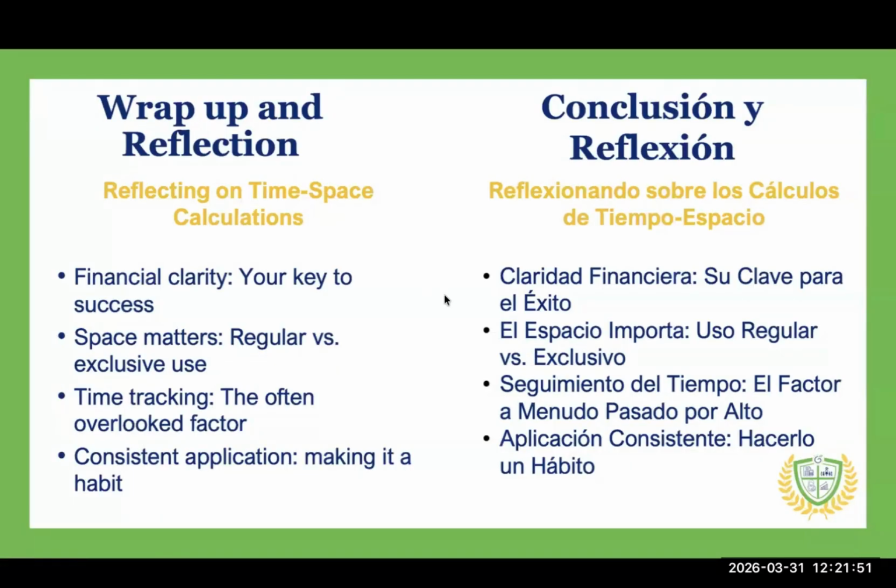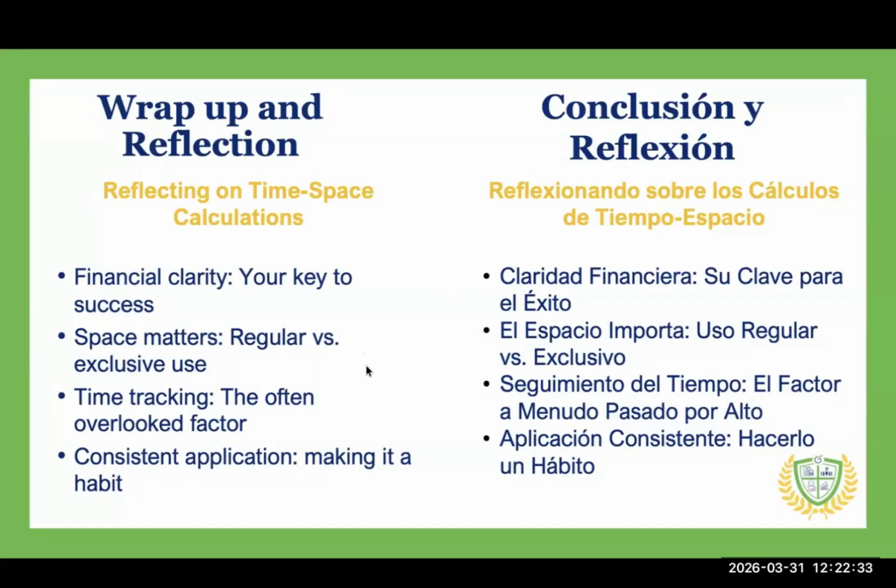Just as we wrap up our discussion, let's talk about some of the critical points that will help you implement this tool in your childcare business. First, financial clarity. The time-space calculations provide a clear picture of how your home and business expenses intertwine. This clarity is crucial for making informed financial decisions, maximizing tax deductions, and ensuring the long-term success of your childcare business. And I'll get to the chat questions in a second. I'll just finish this wrap up.